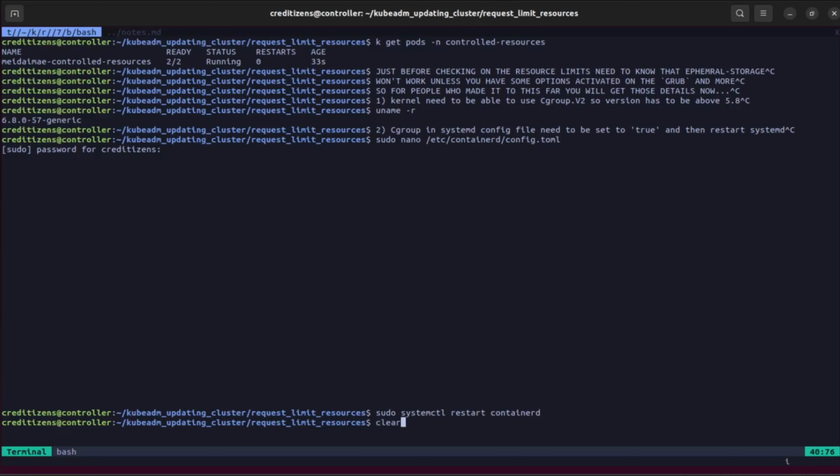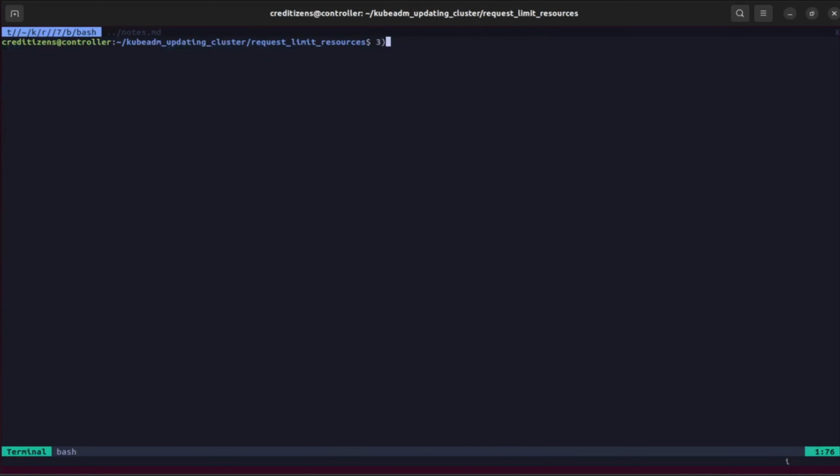There are a few steps before being able to use Ephemeral-Storage. 3, the GRUB. So we're going to open another file and add some different options that we're going to append to a variable. So the GRUB config needs to explicitly have the option for cgroup v2, in one of the variables that I'm going to show you.